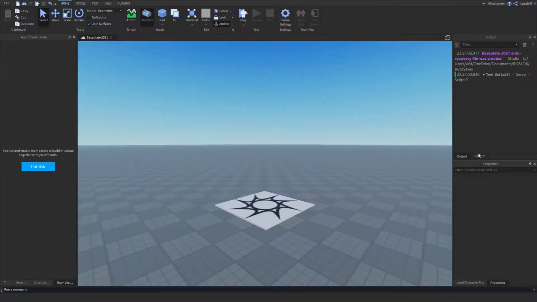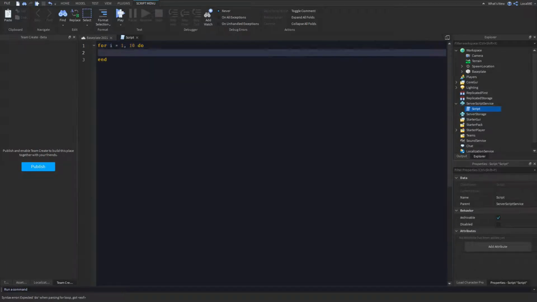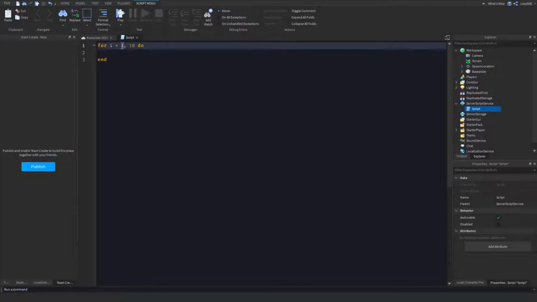So now let's learn about for loops. There's for. It's pretty much just gonna keep doing it until a certain point. We could start at for i equals 1, 10. This means it's going to start from 1 to 10.